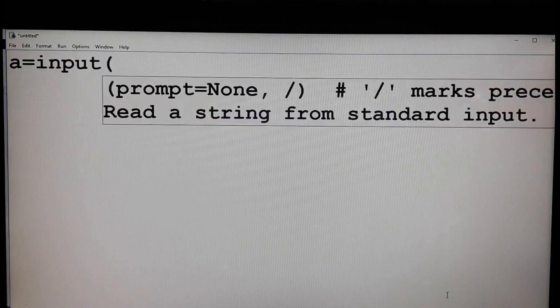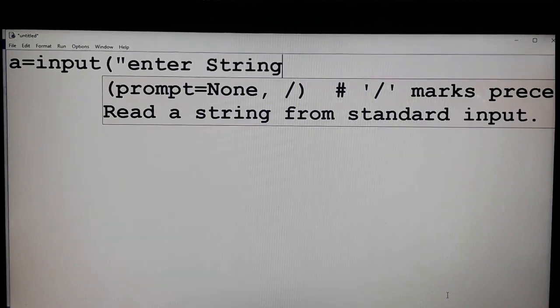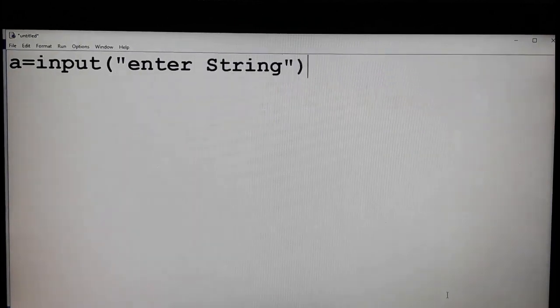First step, I am going to input the string. So, A equal to input, enter string. So, string is accepted and stored in the variable A. After then, I am going to declare a stack over there. So, I am going to use S itself. S equal to empty stack. S is the empty stack now.